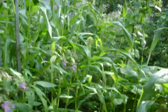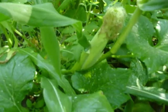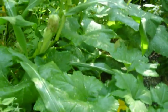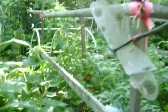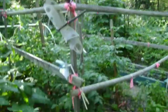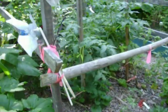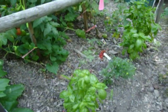There's my corn, and this is a wonderful ear here. See, that's probably in another 2 days going to be wonderful. These are crookneck summer squash, which are very bountiful this year. Here is a tomato plant that volunteered from last year. This, of course, is the cage where I had 14-foot tomatoes last year. Witness what's happened this year. Hardly any tomatoes. Some sort of blight, fungus. Pathetic, really.